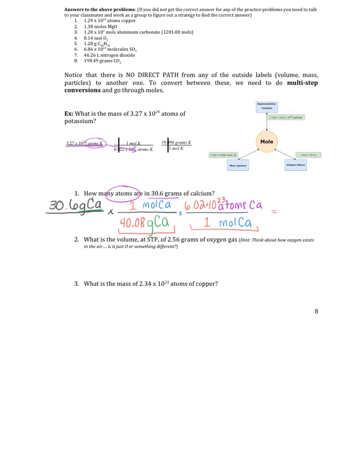Now, once we have all that and we go to plug this into our calculator, remember that we multiply everything that's on top, everything in the numerator. So we do 30.6 times 6.02 times 10 to the 23rd, and then we divide by anything on the bottom, which is 40.08. Our final answer should always have 3 parts. First is the number, which is 4.60 times 10 to the 23rd. And then our units are always whatever is in the upper right-hand fraction, or what we're looking for, which is atoms of calcium.